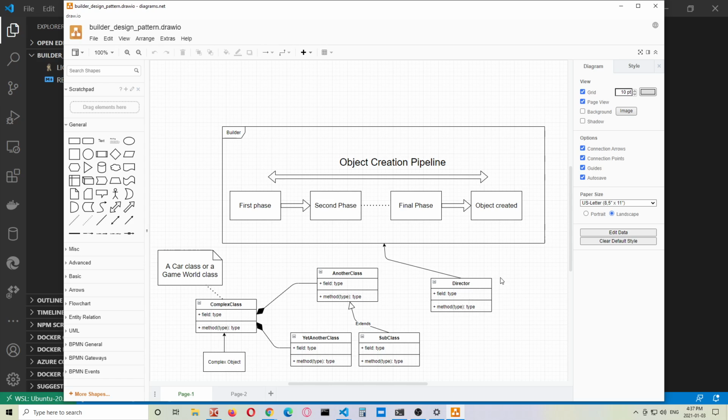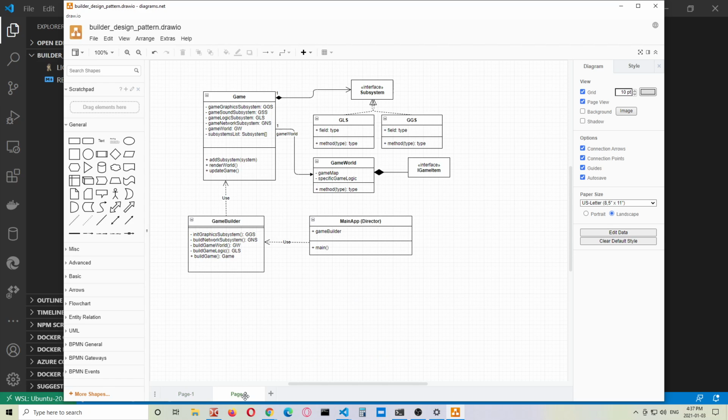Okay, so I'm going to try an example which could be practical for those software developers of you interested in, let's say, computer games.